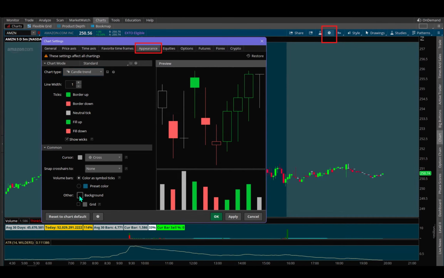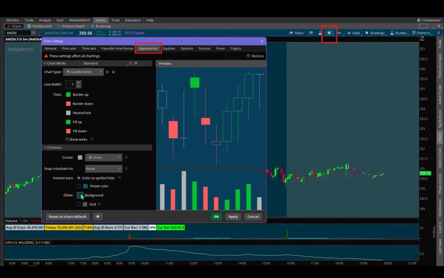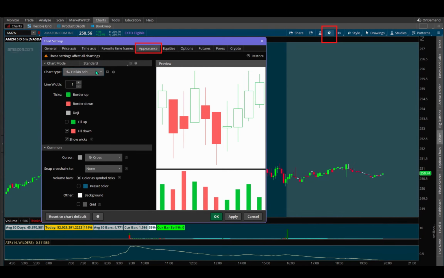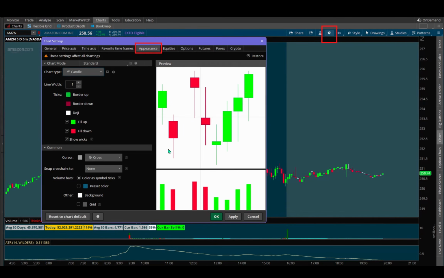All it takes is one click of a button. Just change it to blue, change it to whatever color you want. Some people like white. Some people like to have this type of candle. Some people like to have the bars like that. It's all preference, right? So mess around with them. All of these colors, the border up, border down. You could have the fills on the candle wicks. If you don't want the candle wicks, you don't have to.